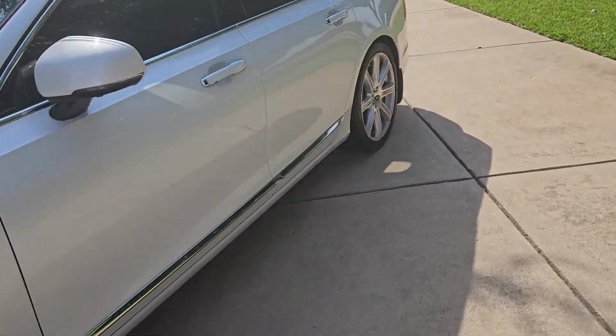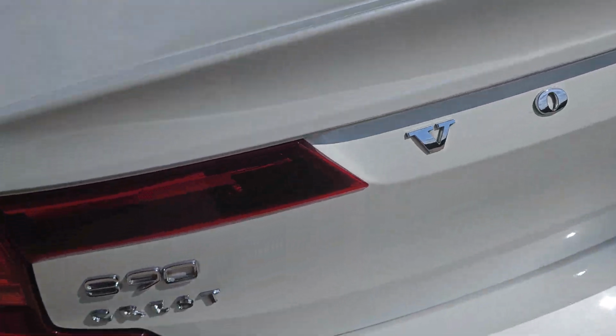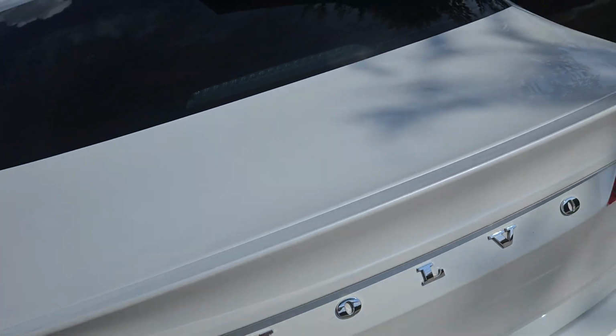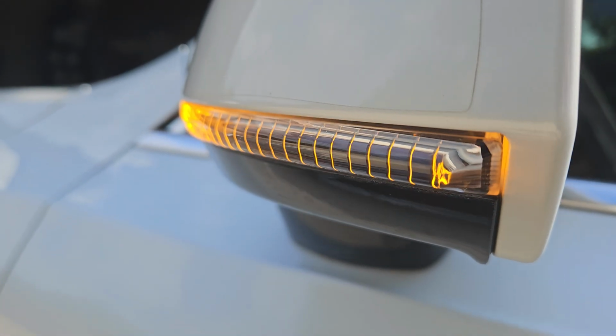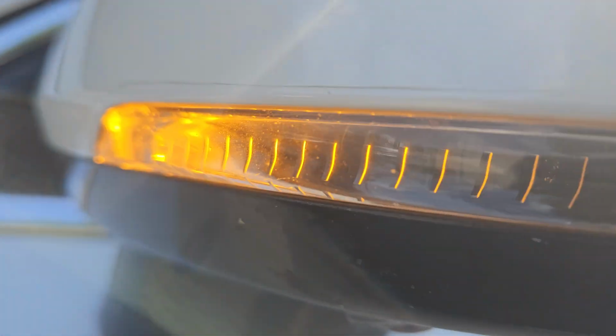Look at the rear tail lights. It'll be kind of hard to see because of the sun, but there you go. LED all around, LED brake light. It's a pretty modern car. All the LED lights, and even the turn signal in the mirrors right here. Kind of a weird design, actually. You'll have lines like this. Kind of cool.